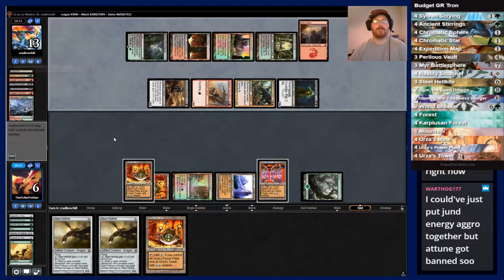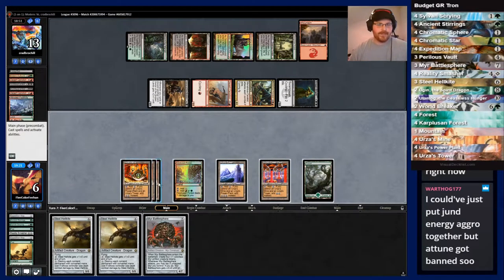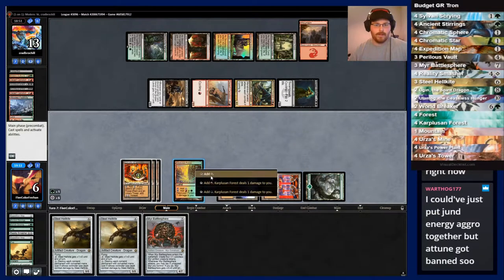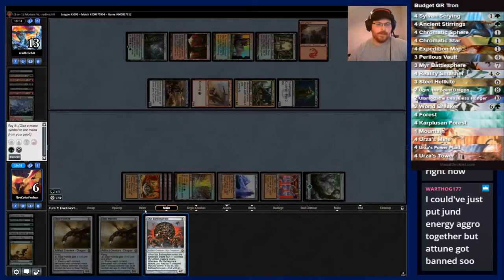Okay, so they suspend a Living End. Oh, Mer Battlesphere is pretty nice. So how much mana do we have here? So that's 6, 7, 8, 9, 10, 13. Is that right? So yeah, 13 mana. So Mer Battlesphere.